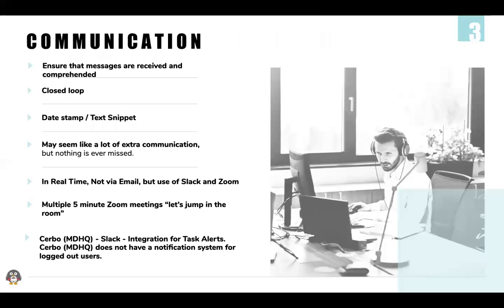The communication we use is based off of the EMS system, the command system. So, closed loop communication. You have to say what that is. EMS system, yeah. When there's large scale fires or small medical incidents, everybody uses the same type of communication. You use common vocabulary, so when you're talking to your team, you use verbiage they understand. When you give an instruction, you wait for somebody to reply with some acknowledgement that they received it. You also emphasize the closed loop, which means when that task is done, you expect some type of indication, a message, Slack message, or task sent back to you that the task was completed.